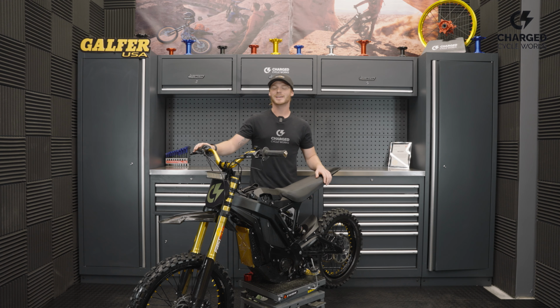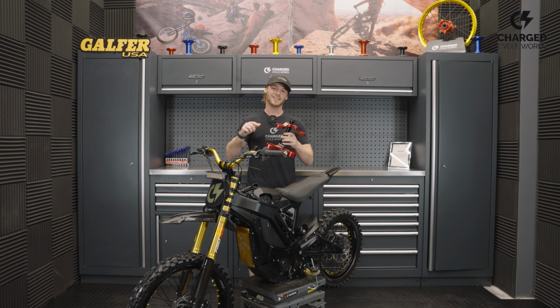Today is an exciting day because there is a new product on the market, and I think this is a product that a lot of us have been waiting for a long time in the small size Emoto world. This is Warp 9's new widening and lower triple clamp for the FastAce front fork.